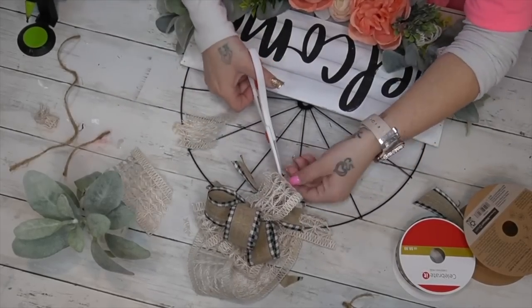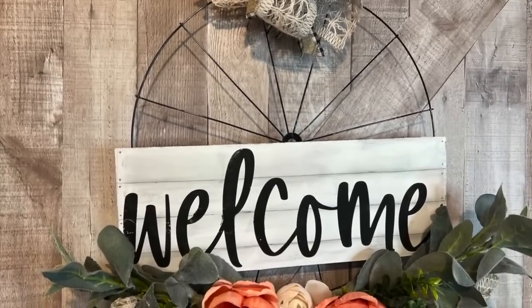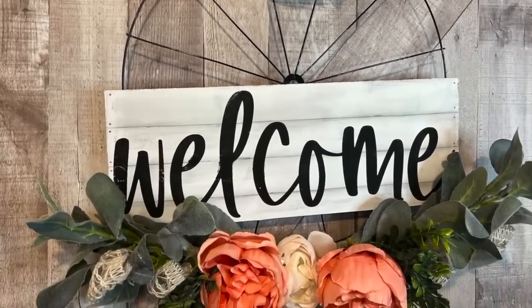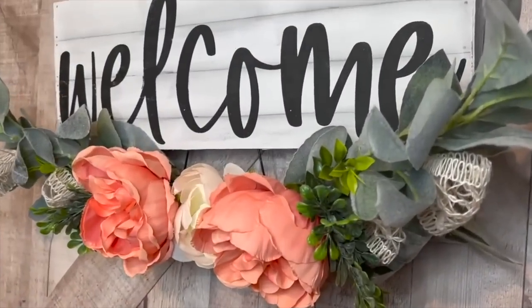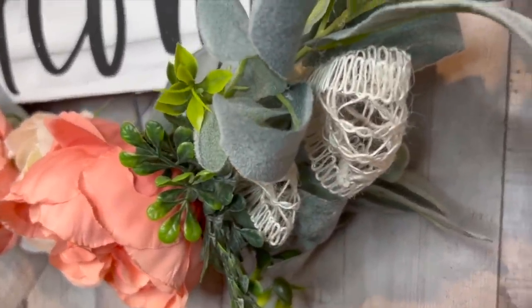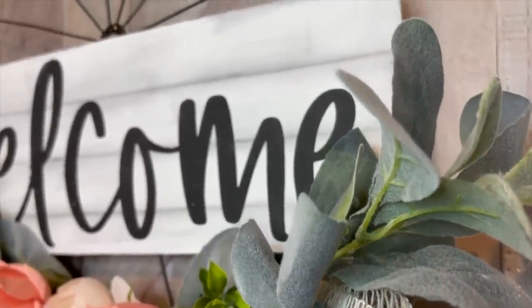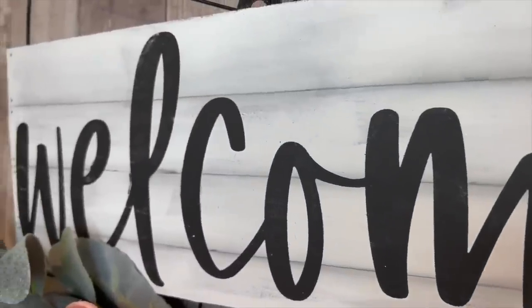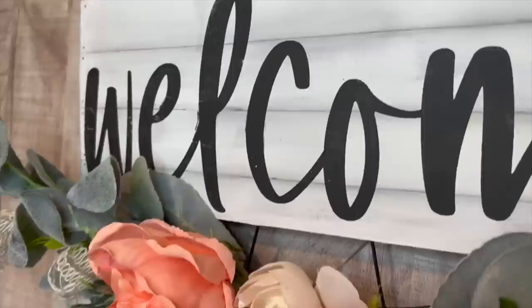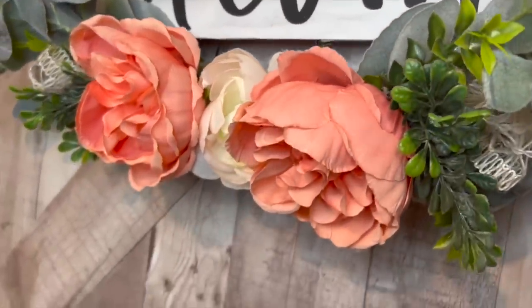Again, all of the items that I use are personal preference, so if you guys don't like any of the items that I used, always remember that you can use the items that you like and make it your own. But look how gorgeous this turned out, you guys. This is why I say I cannot figure out which project is my favorite, because now I'm leaning towards this one, but I absolutely love the last one and this one as well, so of course I can't make a decision. But I know you guys will let me know in the comments.